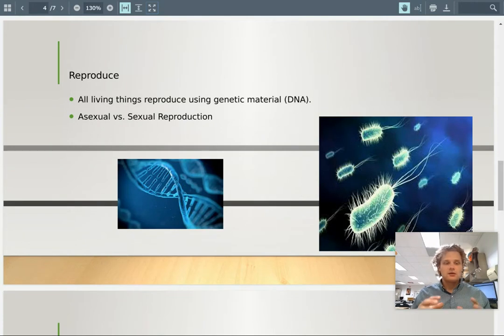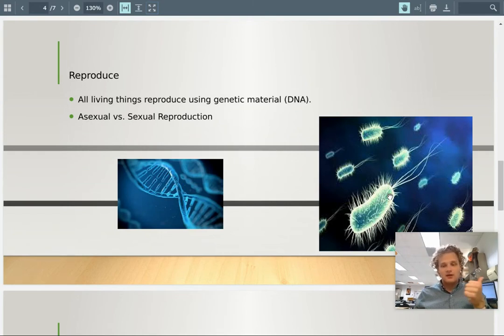But using your DNA to pass it down to your offspring, and then doing that in either an asexual fashion or sexual fashion. Basically, asexual just means it's going to be one parent, okay, passes down and makes identical copies, as you can see in this picture right here. This bacteria, all they do is they just split and they make new bacteria that are exactly the same, unless there's a mutation or 2. Whereas in sexual reproduction, it takes 2 parents, and they're going to each pass down some DNA.